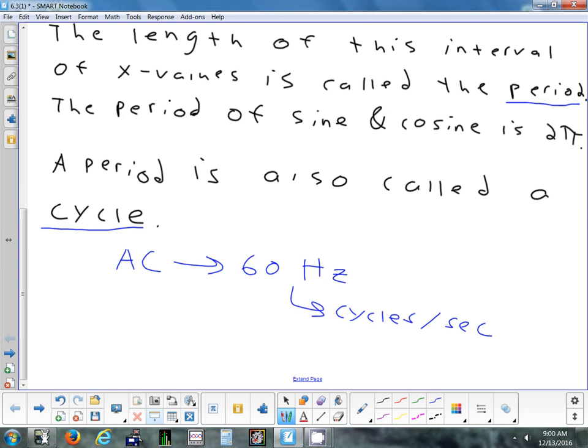Does anybody know the device you would use to see a picture of electricity? Same device you could use to see a picture of sound? Something meter. Does it start with an O? Yep, it starts with an O, but it doesn't end in meter, at least the word I'm thinking of. On the oscilloscope? Yeah, it's called an oscilloscope.